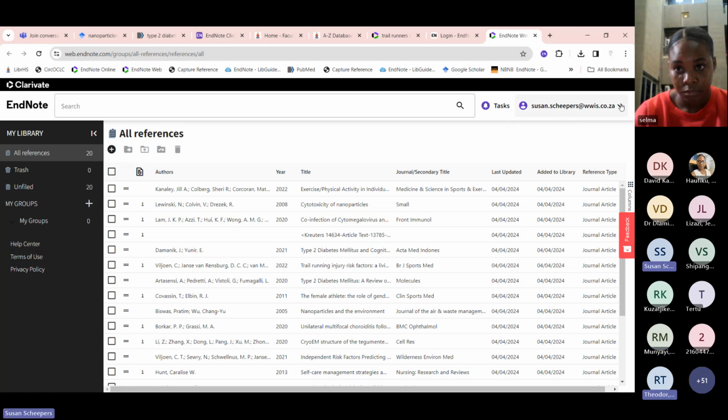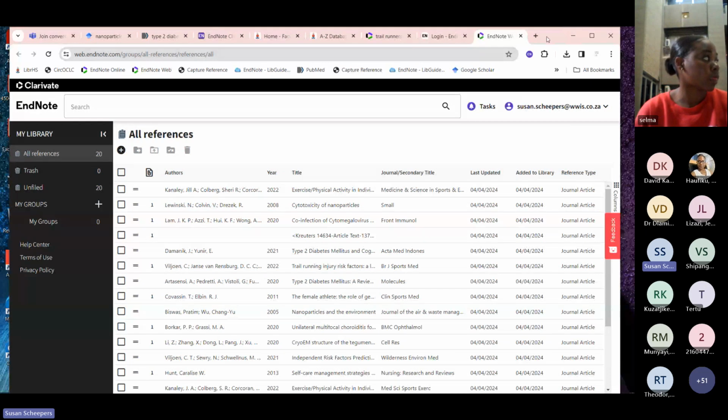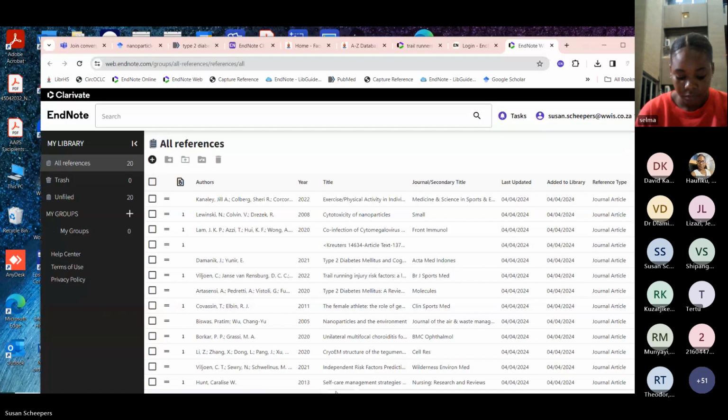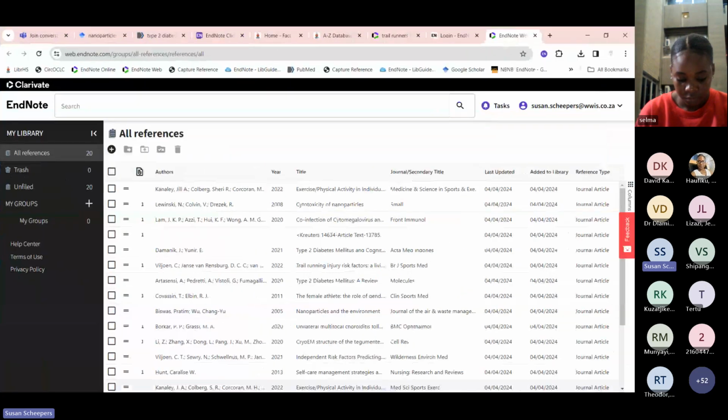No problem. So what is important is that you must register with the same email and password here in order to be able to sync. So if you open your EndNote where I showed you where the syncing is, let me just see why.